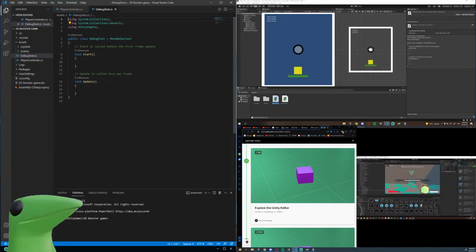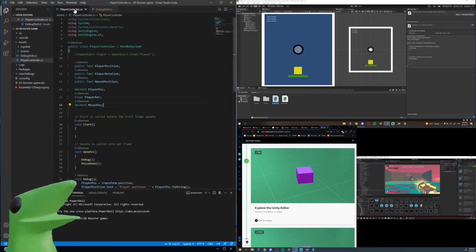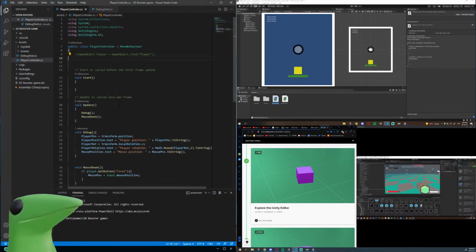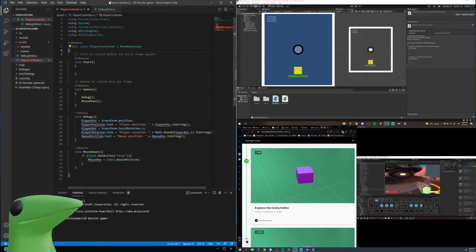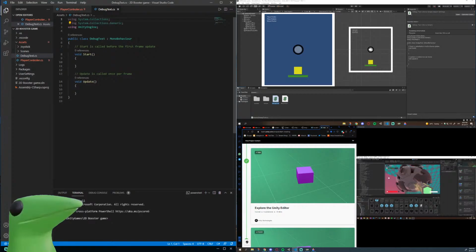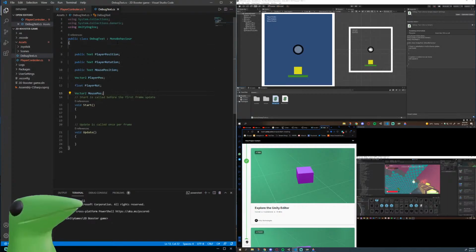Okay, we have our debug text. It's connected to the camera. So now, if I go yoink, delete all of that. I'll put it in here. I don't know why it splits it up like that.